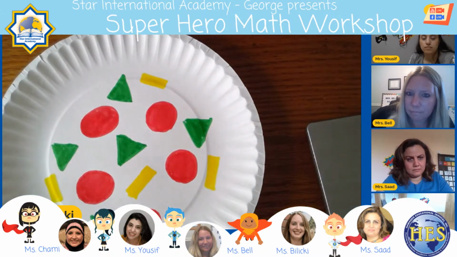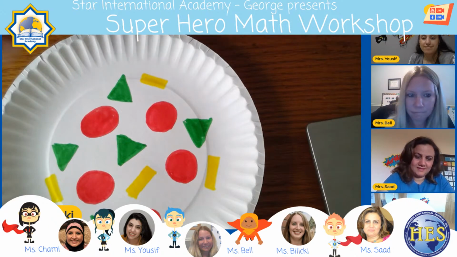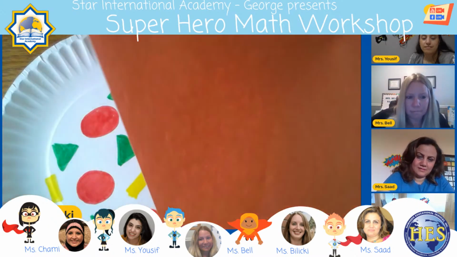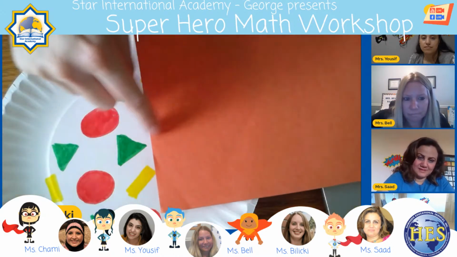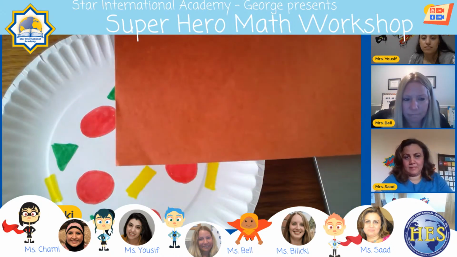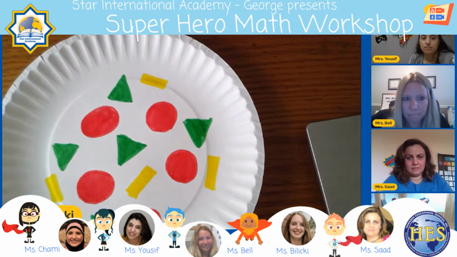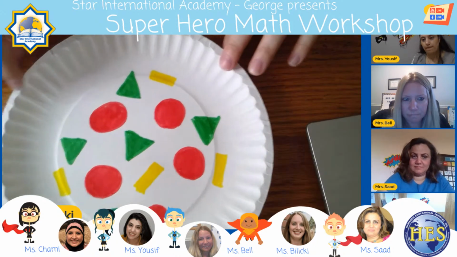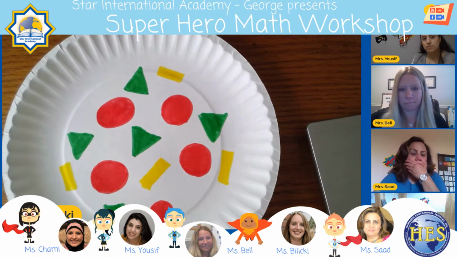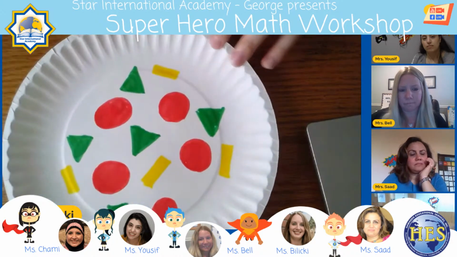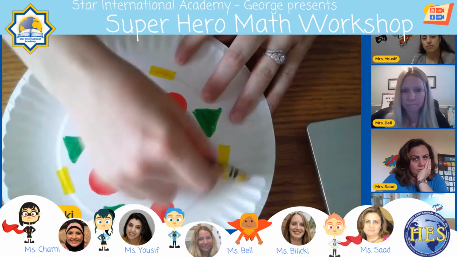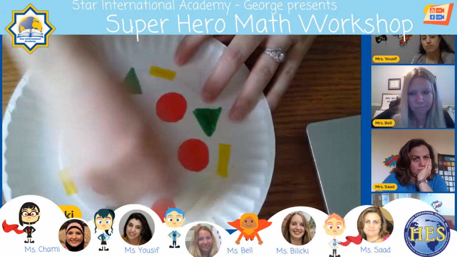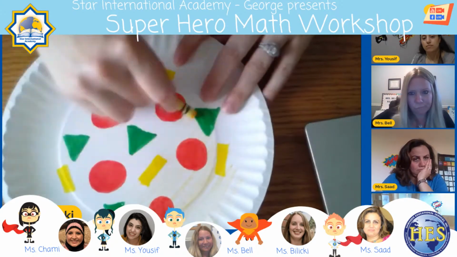Now, as you're making your pizza too, as I mentioned, if you wanted to make it a little more 3D, if you had any scrap paper or construction paper, you could always draw your shapes on it too and cut it out and stick it on. So that's just an option for you because everyone's pizza is probably going to look a little different. You could also color all the way around. I'm going to color it yellow just to fill in some cheese. And since I used marker, I can just color right over it.